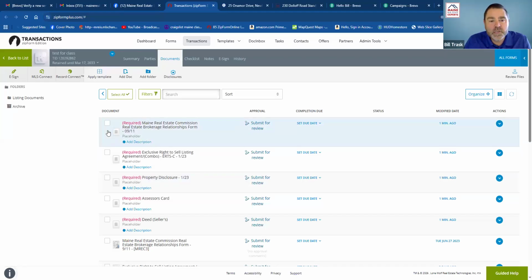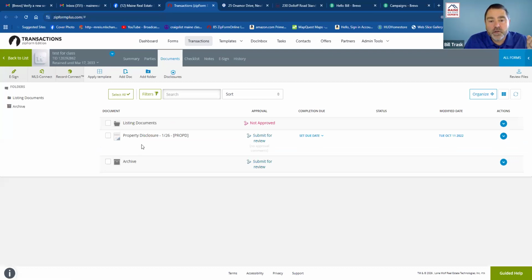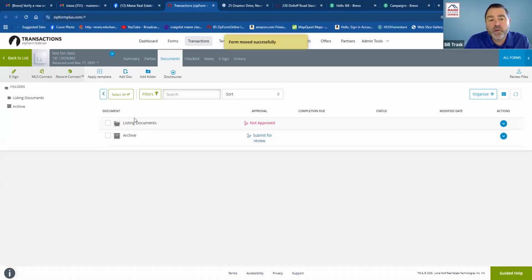Well, what ZipForm has done is it's added that form to the root folder. So if you click up here on the far left on folders, you'll almost often find that form that you added out here when it should have just put it right in the folder you were in. But you can click on this and just drag it right into the folder where you want it to be.